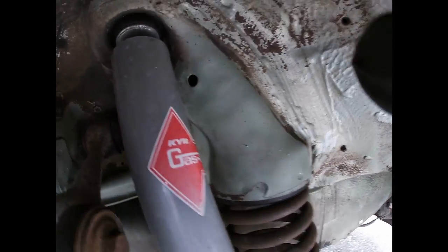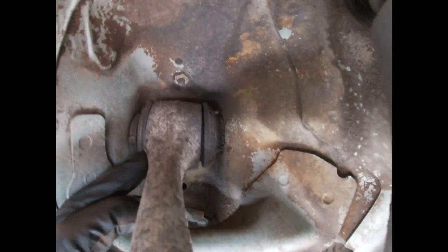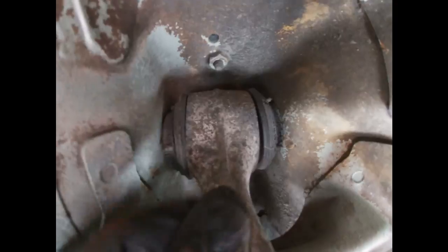Let's look at these bushings. Just a little bit of cracking, not much. Actually, these bushings are actually no good. Yep. These bushings will need replacement, as you can see right there.